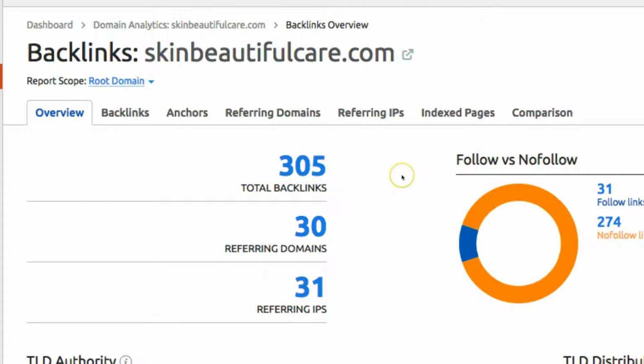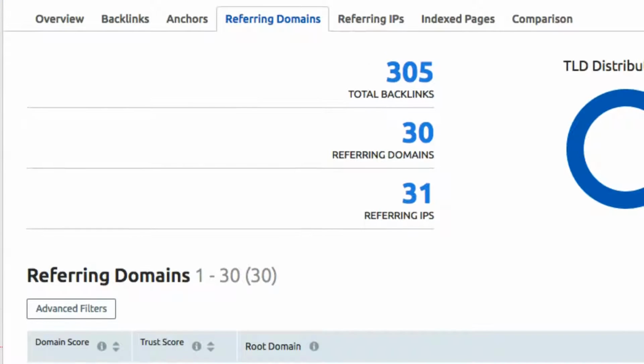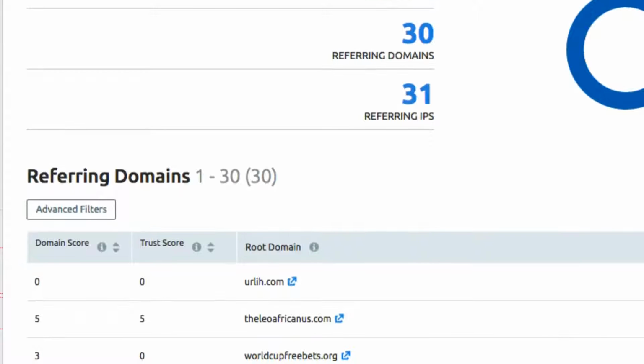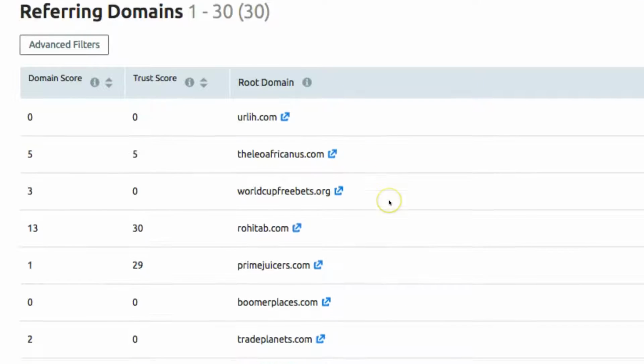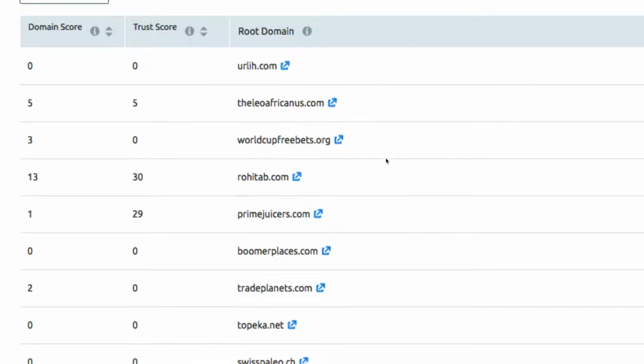The first thing that I like to do is just click on referring domains. So we're going to get a list of all the domains that are linking to them. Now what's cool about looking at just the root domain is you can kind of immediately get an idea of how these guys are ranking. I mean, almost all affiliate sites on some level are using PBNs, but we get to know whether their PBNs are visible. If they are, we can check out the strength of them, the anchor text that they're using, get some great information.